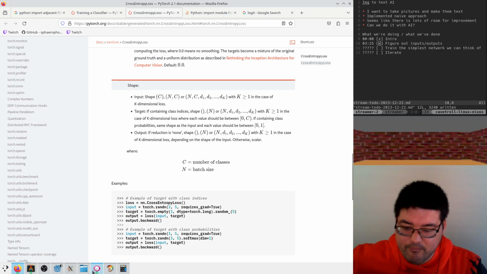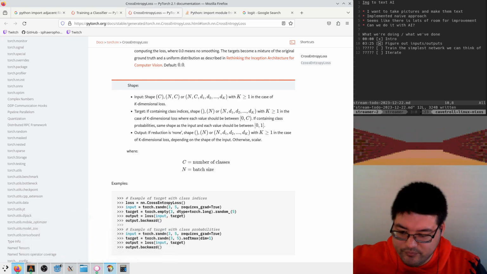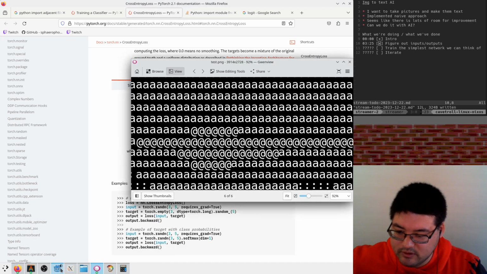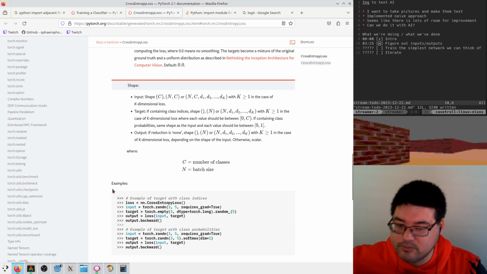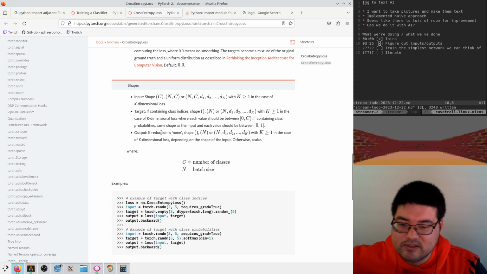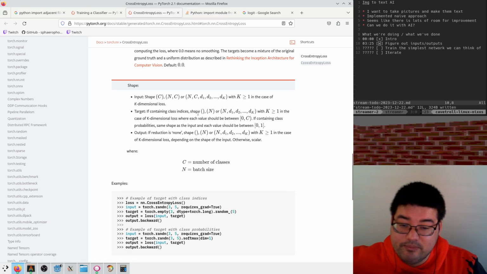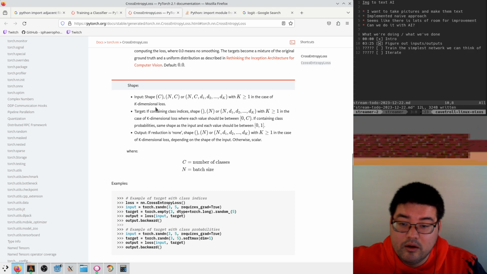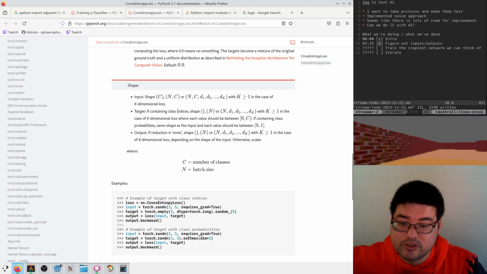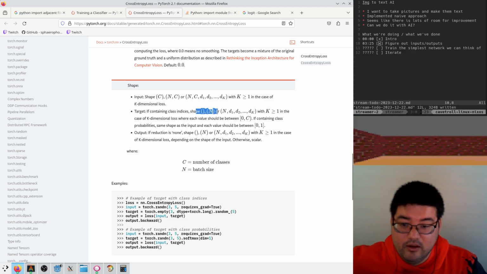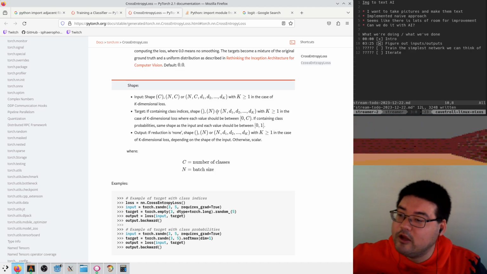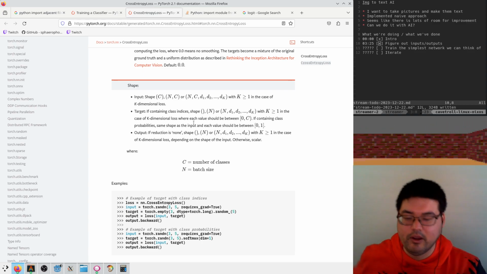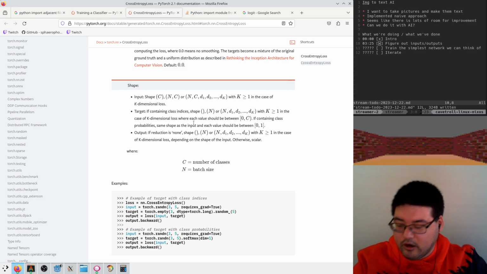So batch size and I think 5 in our case, because we have 5 possible classes, which means that the target needs to be shape n, where n is batch size. And each item is going to be the index of the class that we want. Okay, cool.